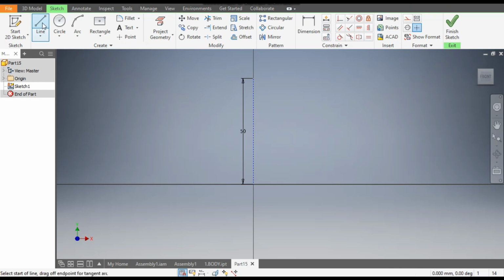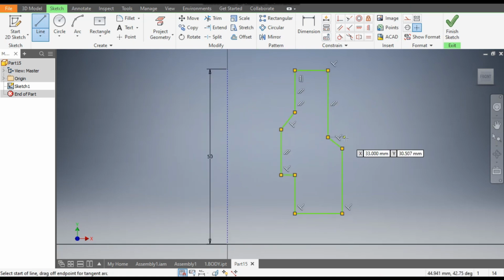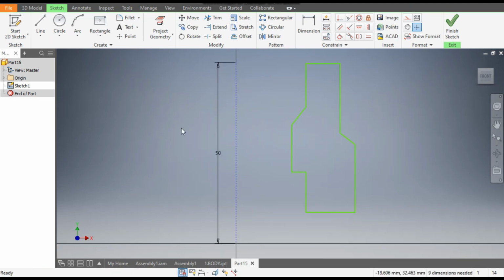Now go to line command once again, and from here make the rough profile first. This till here, like this, and till here, and join it back. Okay, so this will be a closed profile.